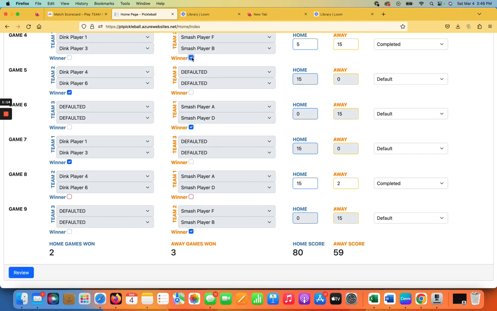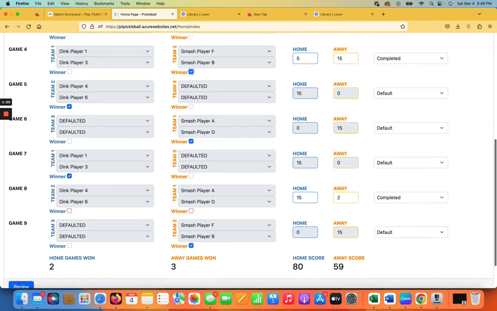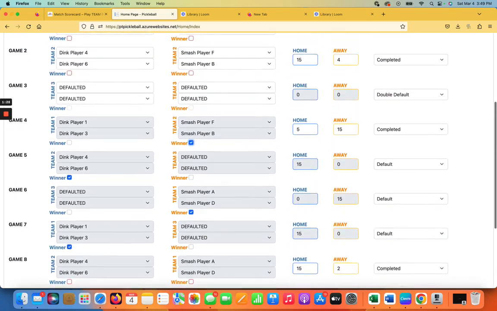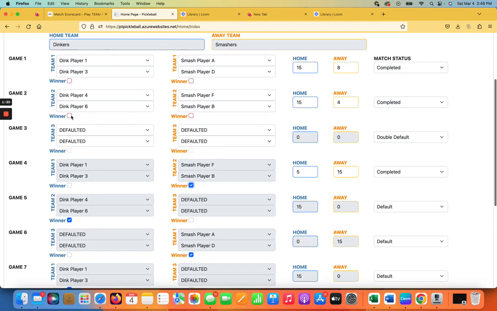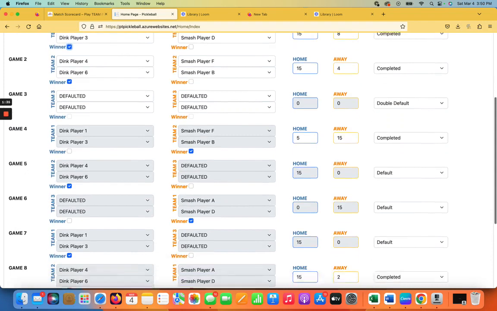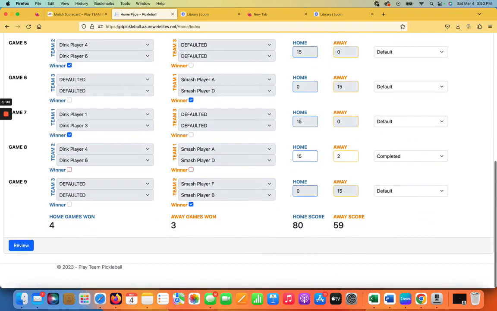Actually, you do. Here's one. Okay, if you come down here and you don't have enough games won, it's because the winner boxes have not been populated. So you can go back and fix that. I think I might have one more. Yep, 2 more. So if your tabulations are not correct, go back and look and see if you did what I just did and forgot to click your winner boxes. And review and submit to the league.